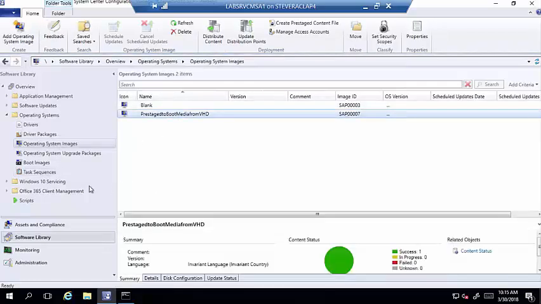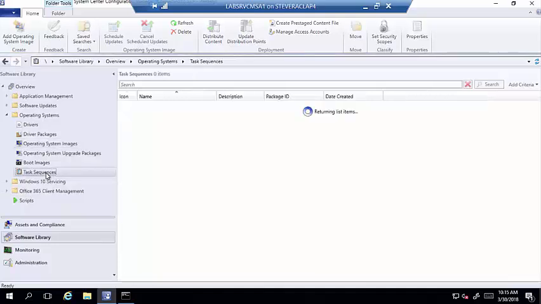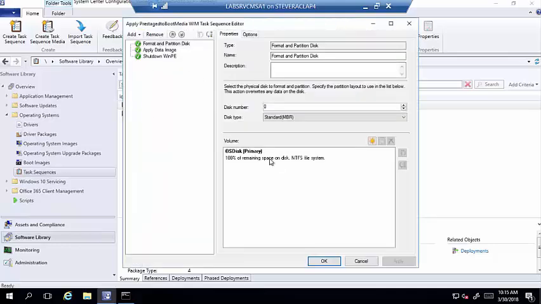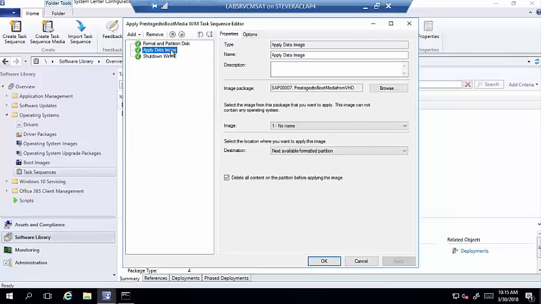Now I just need to have a task sequence that will go through and apply that pre-staged WIM, right? And so that's this task sequence. I'll go edit it, and it has 3 steps. It's going to format and partition the disk. It's going to then apply the data image. This is not a true image, it's not an OS image.